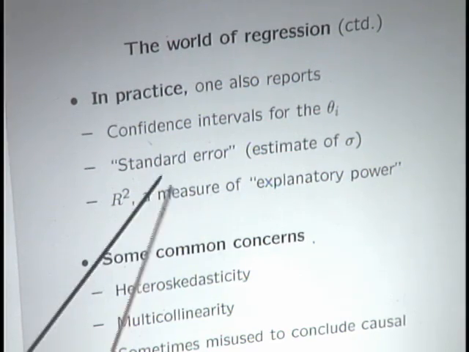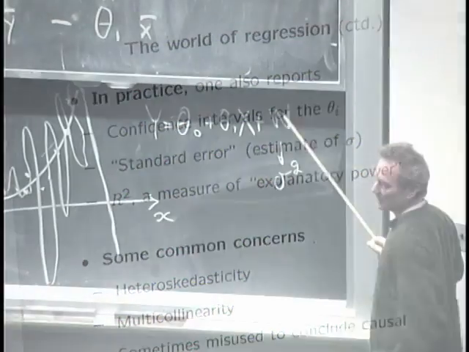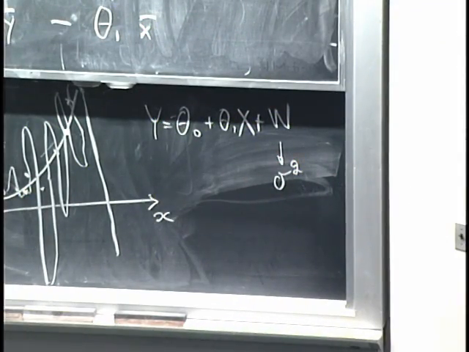Also, you might want to estimate the variance of the noise that you have in your model. That is, if you are pretending that your true model is of the kind we were discussing before, namely y equals theta 0 plus theta 1 x plus w, and w has a variance sigma squared, you might want to estimate this because it tells you something about the model, and this is called the standard error. It puts a limit on how good predictions your model can make.